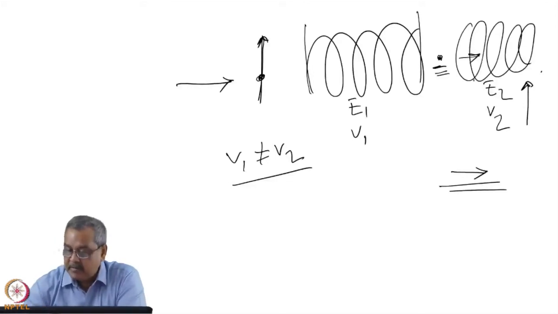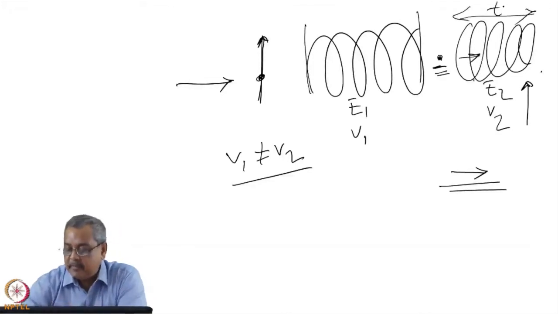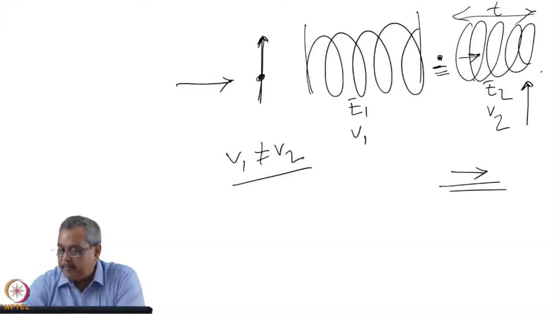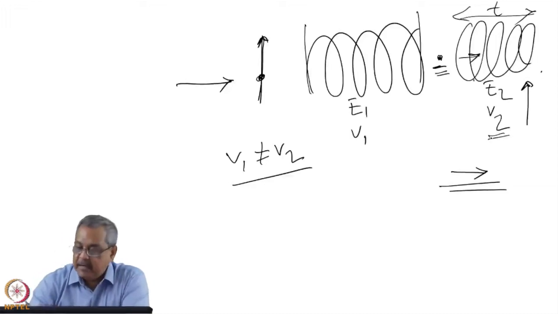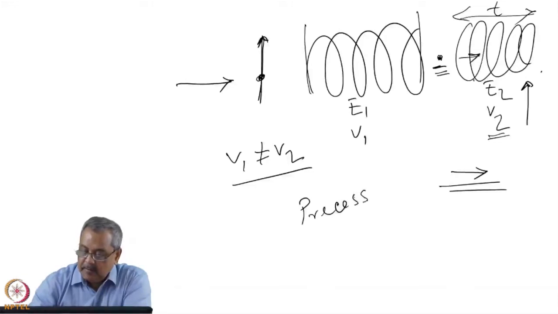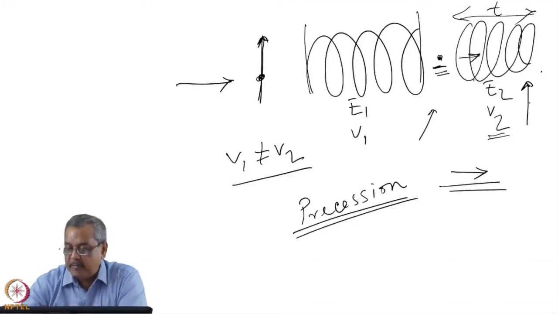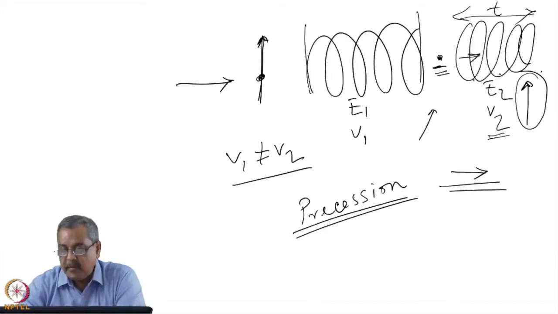But now if there is an energy exchange, then the time spent in this coil is different, because the velocity is different. If it is a slower velocity, it will spend longer time. If it is a higher velocity or higher energy, then it will spend shorter time. And the precession angle will not be the same after the sample, and it will come out with a direction which is different from the spin echo condition, and this can tag the energy transfer.